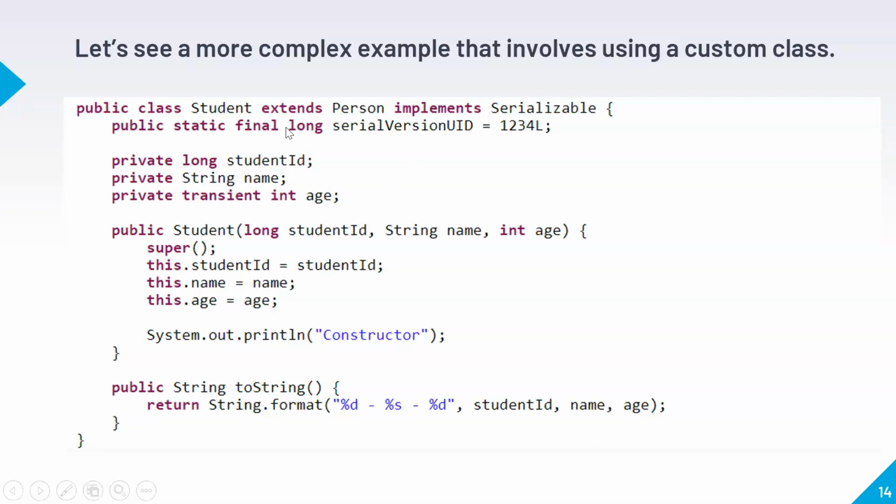So how does it identify that it is the same class that it needs to deserialize the particular byte stream into? Using this serial version UID. This ID is basically used to recognize a particular class, saying this stream data is of that particular class, so that I can deserialize this byte stream into the particular custom object. Got it?